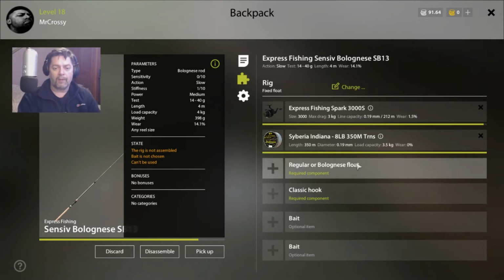Then we come to our float. This is where we have to take into account the test of the rod. The test of the rod is 14 to 40 grams, which means the casting weight. The weight of the items that you're attaching to your line shouldn't be outside of this tolerance. If it's below 14 grams, it's not going to cast correctly. But if it's over 40 grams, you're in danger of adding unnecessary wear and tear to your line and your other equipment every time you cast out and bring it back in because it's overweight. So let's set up the float first of all.